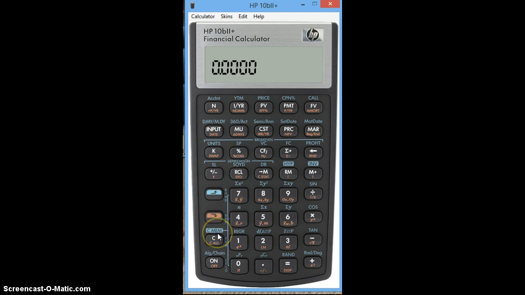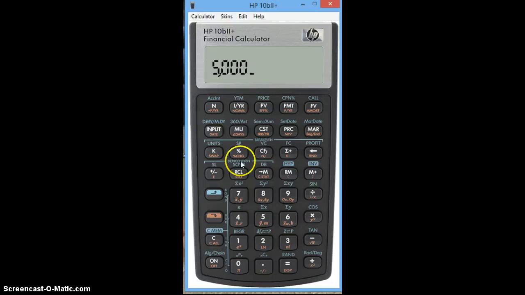So next, let's talk a little bit about two basic time value of money calculations. First off, we're going to do something real basic here. We're going to do 5,000. That's our initial amount. Now, if you think about the time value of money, we need a present or principal amount, an interest rate, a number of periods, some sort of cash flow indicator, and then what that future value is going to be.